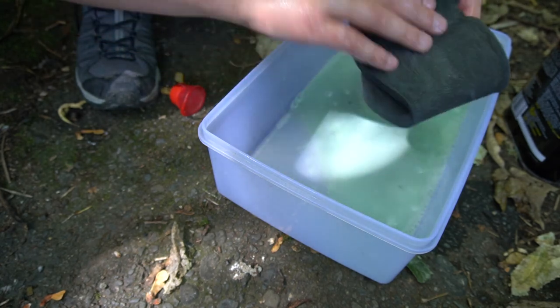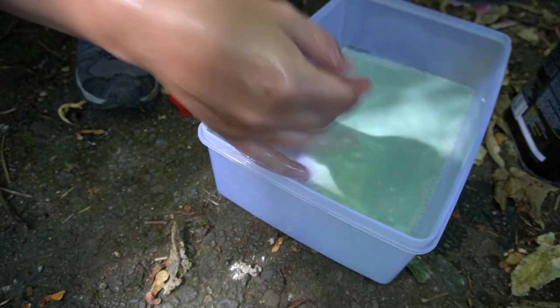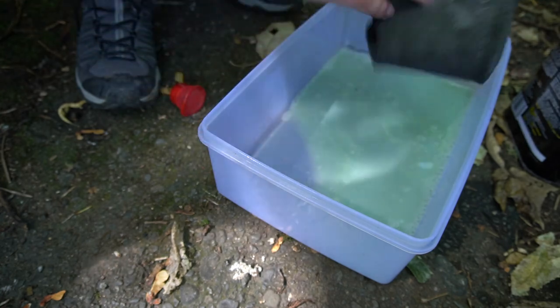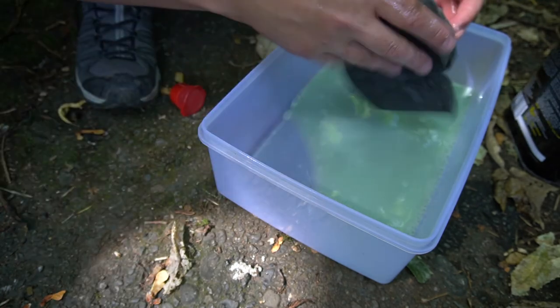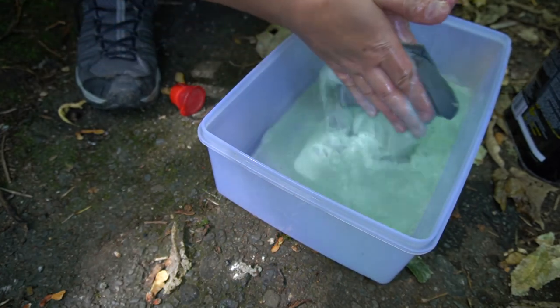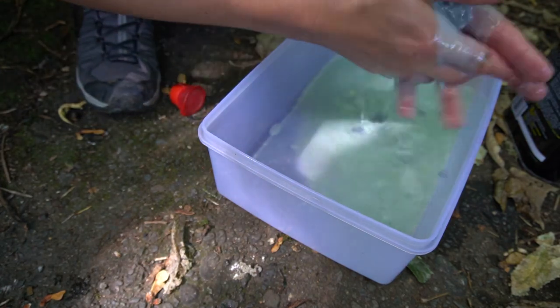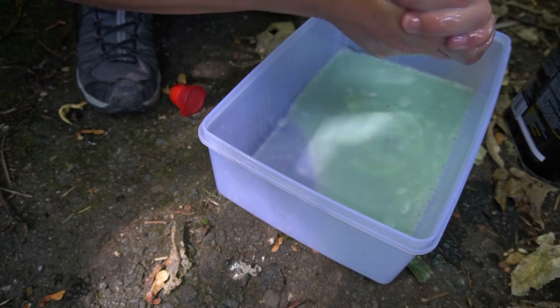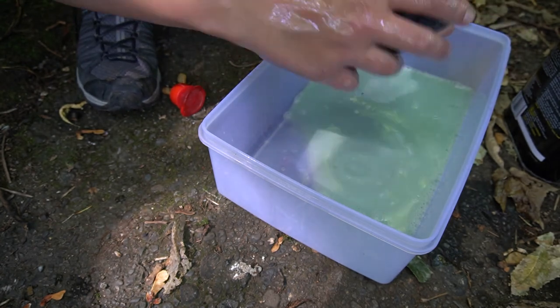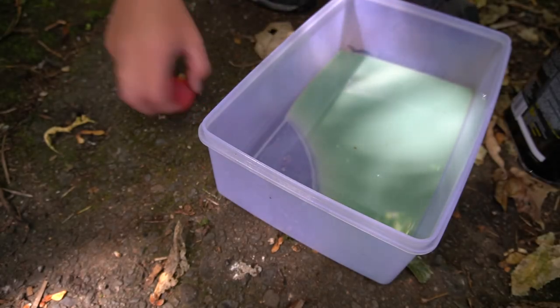So I used to wash it after this in clean water, but I don't know, it doesn't need to be that clean. I suppose I will anyway. Give it a rinse. Alright, I'm going to go give this a rinse. Alright, I gave that a pretty good rinse.